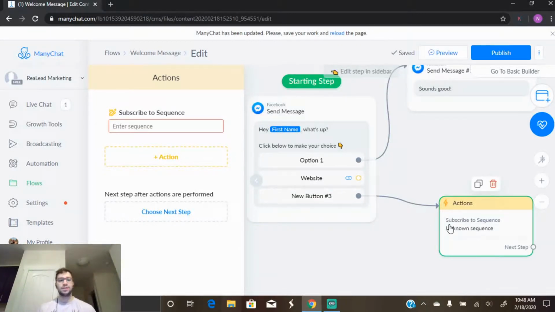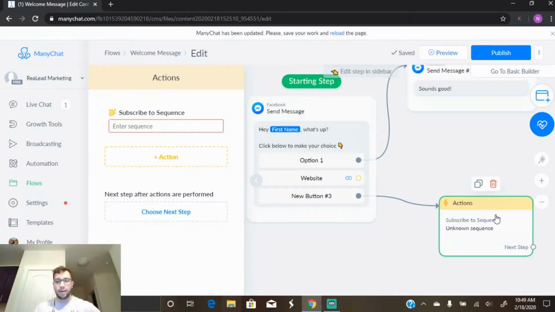And what that does is that'll set them up on a tickler system to receive messages from me, to position myself as an expert to help buyers and to get them to reach out to me when they are ready to buy. So that's a pretty cool thing. You can make any different sequence you want, and I'll have another video on how to create the sequences so you can see. And again, that's something that if you join the Facebook Blueprint, is just given to you.